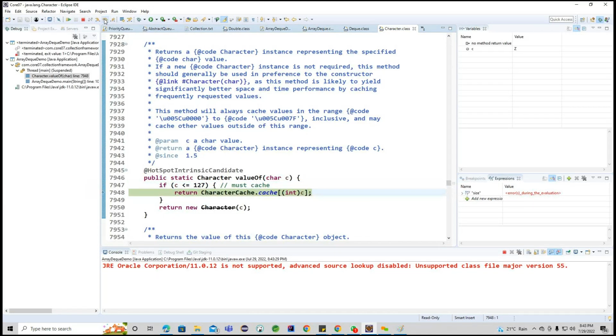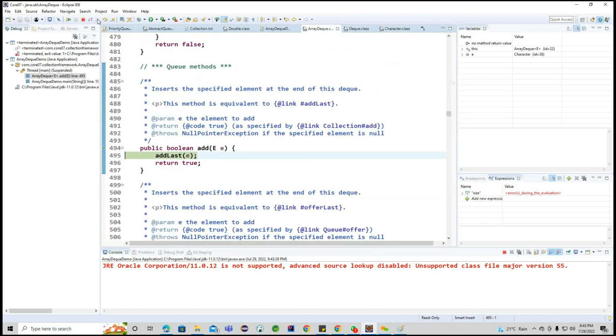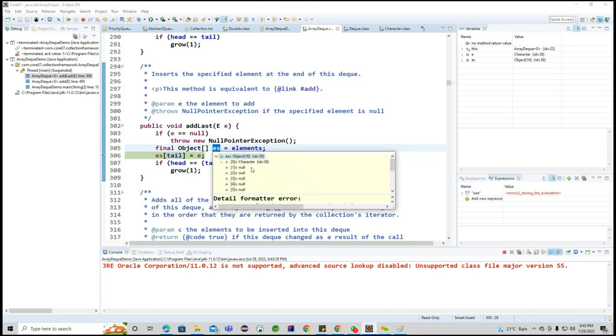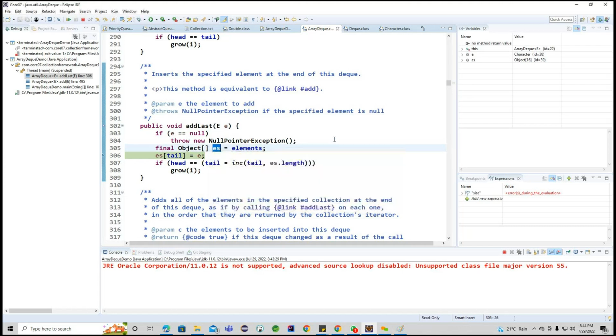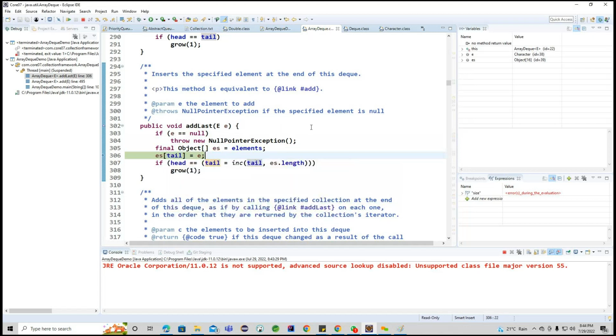Now you can see the cache value it is returning. After this, we are calling the same add method, the addLast method. So far we inserted only one record here. Now you can see in the zero index location, we are having one character, which we insert as a. Now this is the tail. What is the tail value right now? 1. In the first index location, we are going to insert this particular Z value.